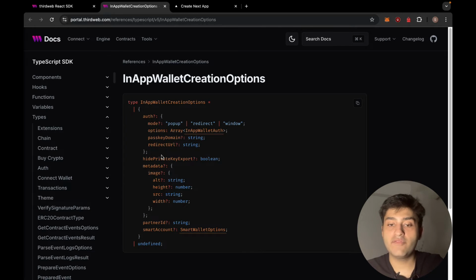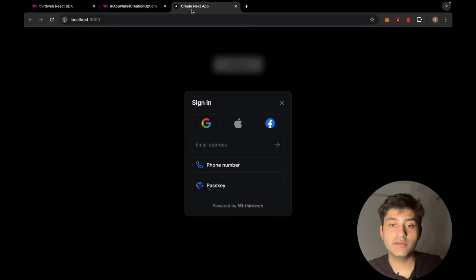And you also have a couple of options over here. For example, you may want the sign-in window to open directly within the same window itself, or you may want the sign-in page to open in a completely different window. And in those cases, you can also customize that. So let's have a look at how it works.